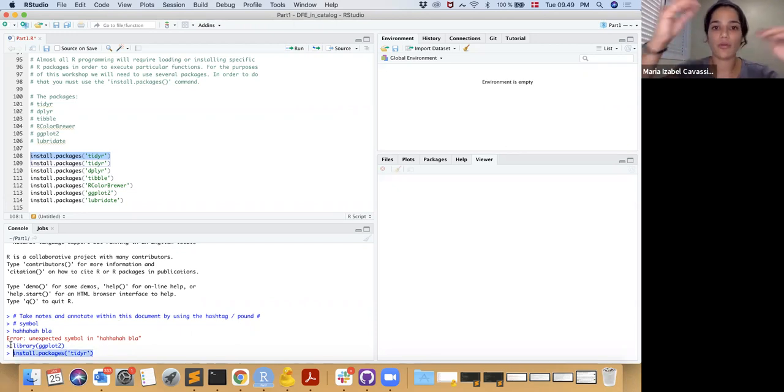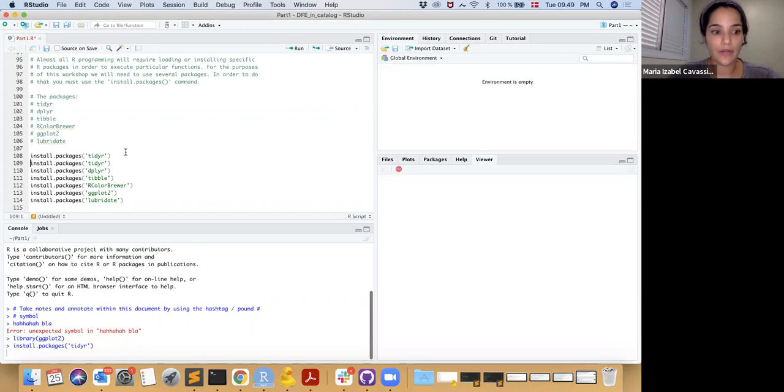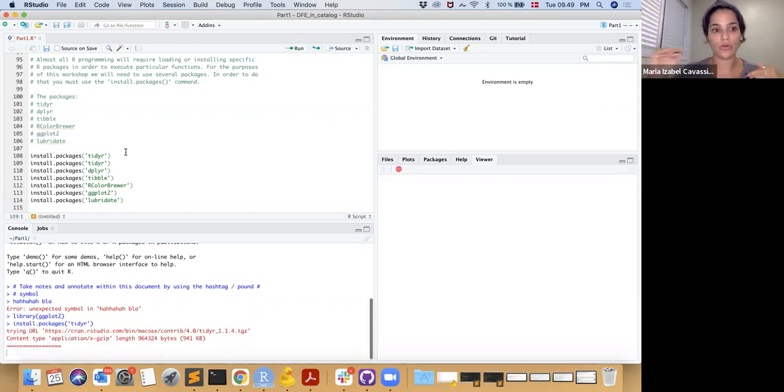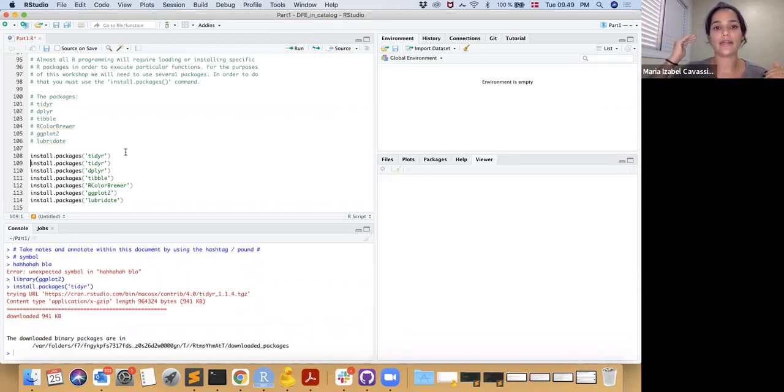Or instead of copying and pasting all the time, what is very interesting about RStudio is that you could use the shortcut Command Enter, or Control Enter in Windows or Linux, that would automatically paste this specific function to the terminal.